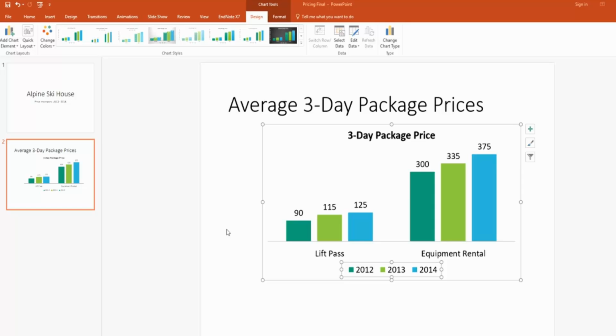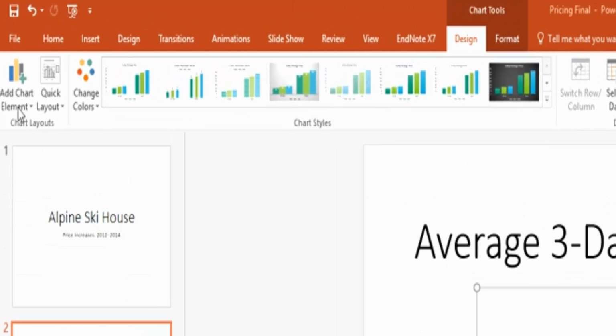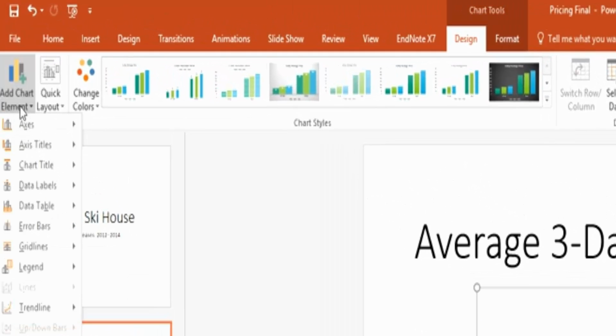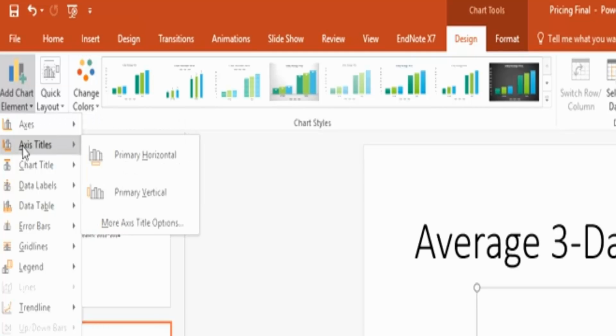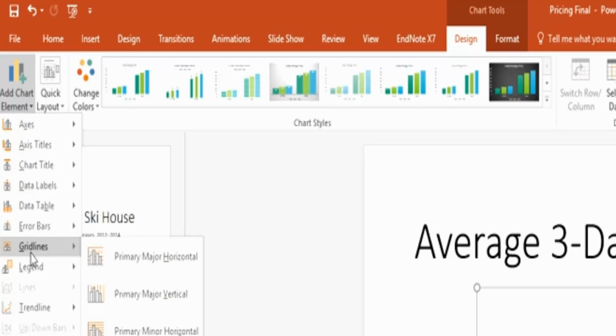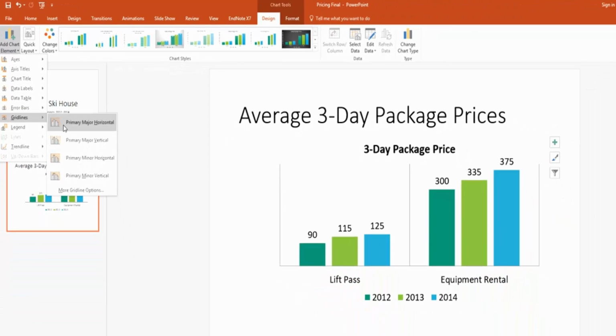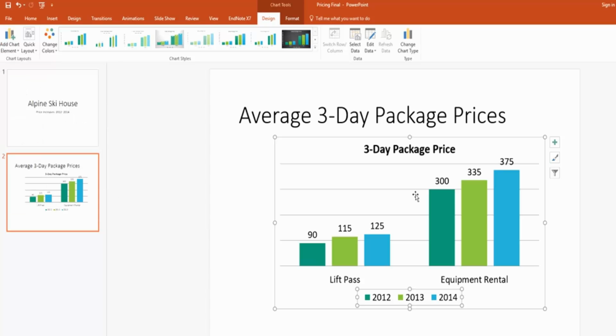In a similar way that we added the legend element to our chart, we're going to add and delete chart elements. So using the same chart, we're going to make sure it's selected, and then go to the design tab, and then go back to our add chart element. This is a really easy way to add elements to our chart that aren't there. We're going to add some grid lines, and then click primary major horizontal. So horizontal lines, as you see, they come up here. If I did vertical, it would look like that. But we're going to select the horizontal, so actually click on it, and your chart looks like that. So it gives it a little bit more context.